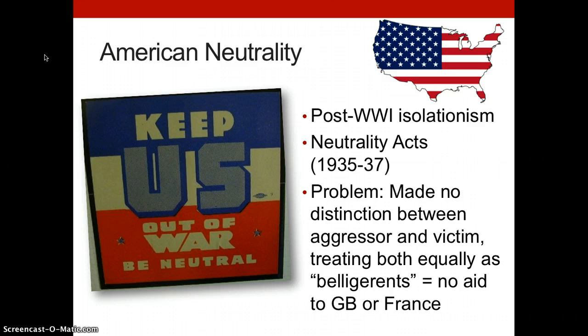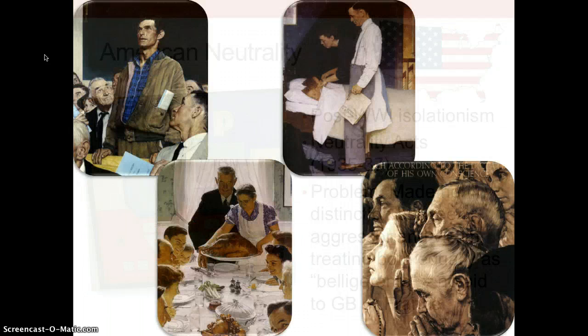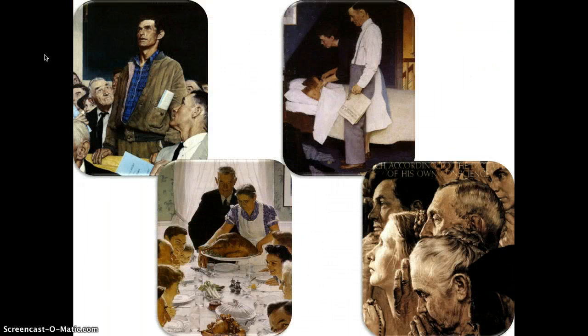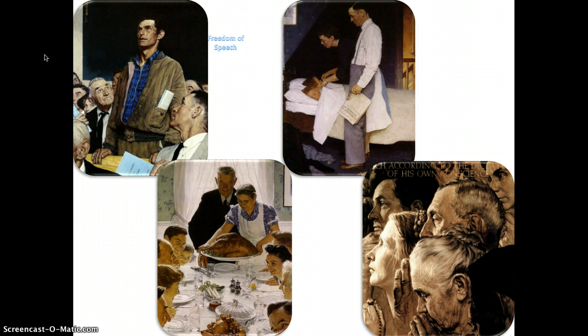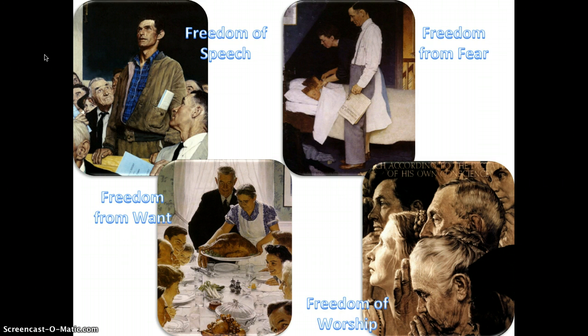Now, this is also going to be connected to a speech made by our president, Franklin Delano Roosevelt, in 1941. At the State of the Union address, FDR gave a speech in which he described 4 essential freedoms that the world should all enjoy. And so these are the 4 freedoms: the freedom of speech, freedom of worship, freedom from want, and freedom from fear. These are later going to be included in the United Nations Universal Declaration of Human Rights after World War II is over. But these 4 pictures by Norman Rockwell really illustrate these ideals as important ones for the world. They are American ideals, but they are worldwide ideals as well.